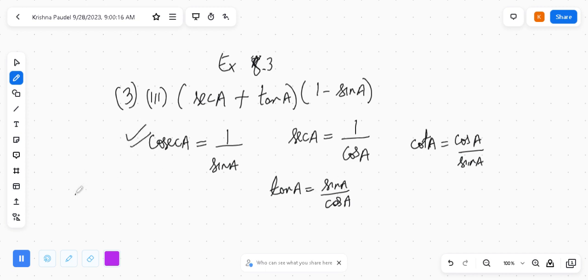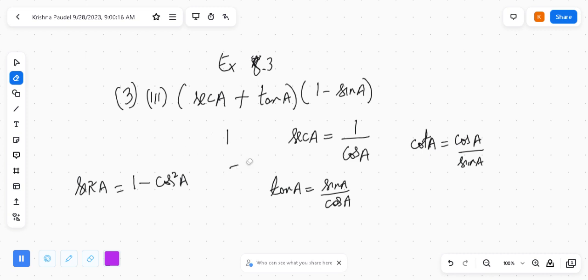And whenever we have sine square, we have to think about the identities. There are three more identities which I have discussed in the earlier video. You can first check that video. Okay, so let's start solving this sum.